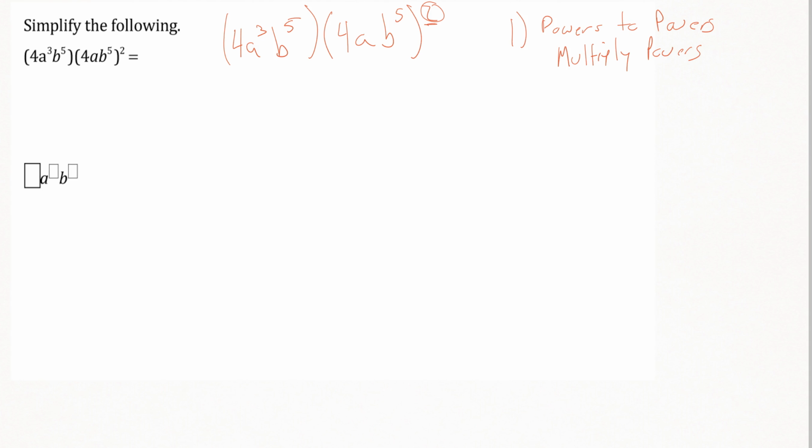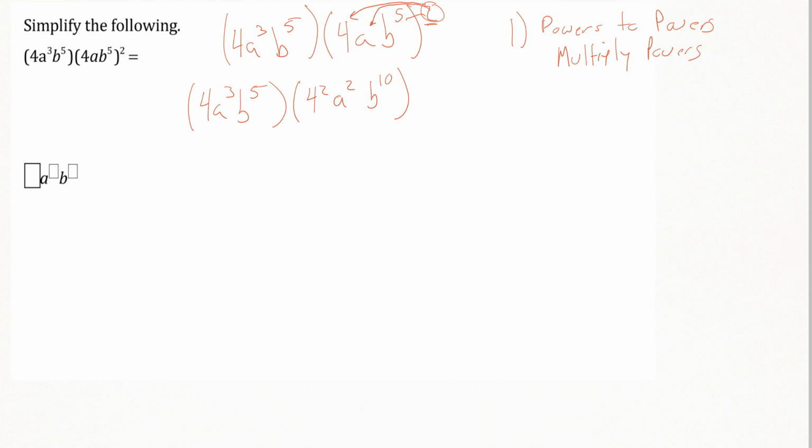So first, I'm just going to drop down the front term here because nothing's happening with that because it's not inside the squared at the back end. So at the back end here, I'm going to bring the 2 in, and that's a 4 to the first power. There's an unwritten 1 going on right there, so that becomes 4 squared. I bring the 2 into the a. Again, a is a to the first right now. There's an unwritten 1, so 1 times 2 is going to give us 2. And then I do 2 times 5, which is going to give us b to the 10th.